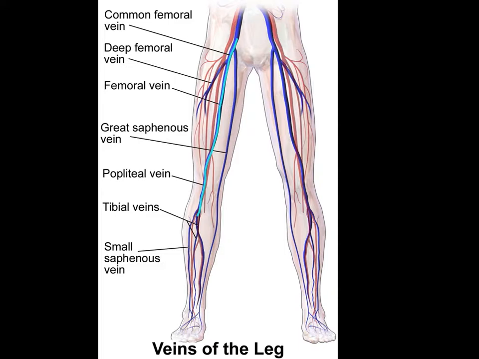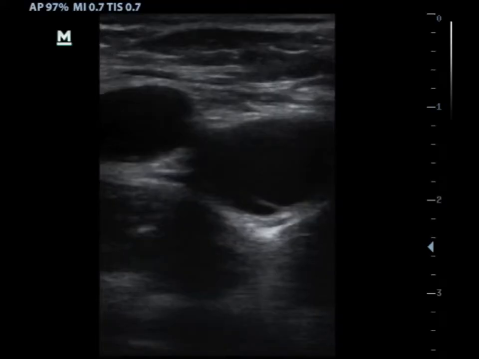Now that we're starting to get a mental image in our heads, let's look at how some of those areas look on ultrasound. We're going to be back to looking at a right leg again for these next images. So the vein is going to be to screen right, and the artery is going to be to screen left.